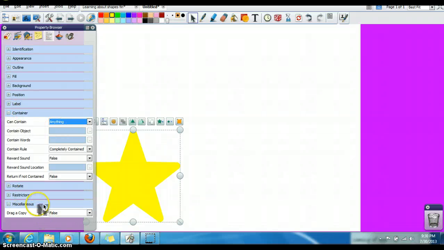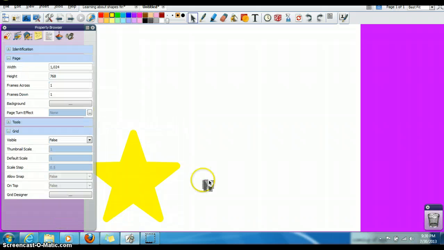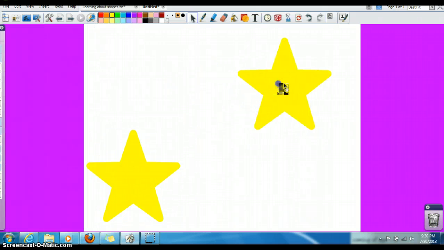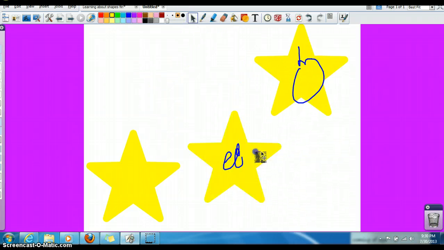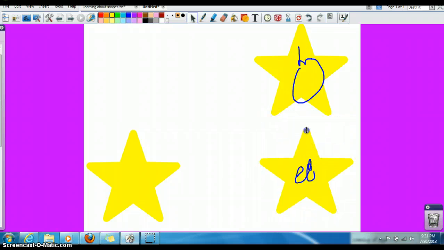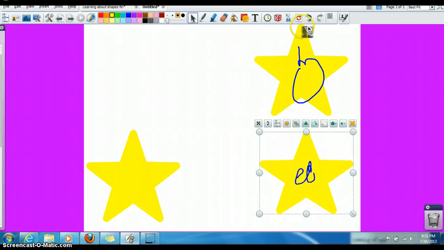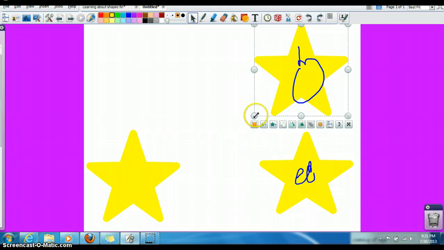The other thing you're going to do is go down to miscellaneous, drag a copy should be true. So now I can drag sticky notes. I can write it all over my sticky note. And then I can move my sticky note again. I can even make it bigger or smaller. You can see my text gets bigger or smaller with it.